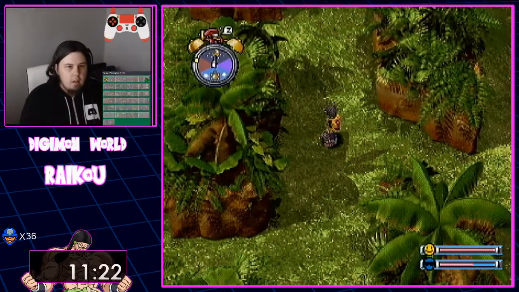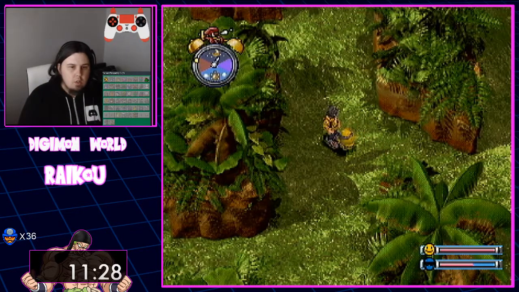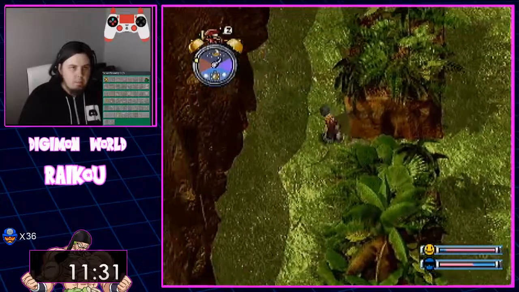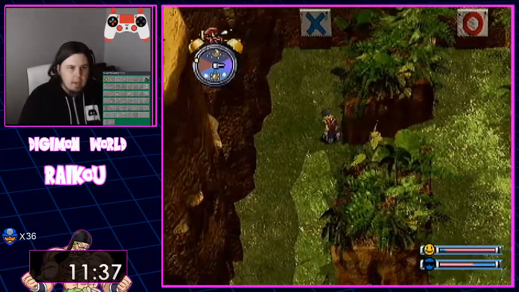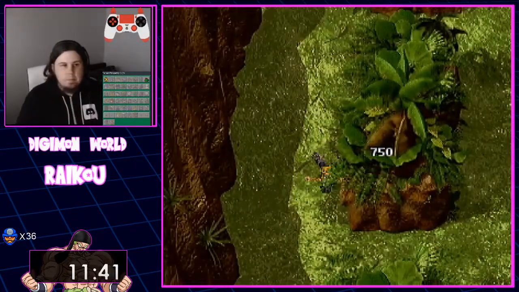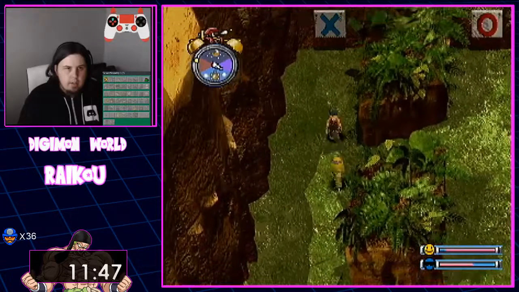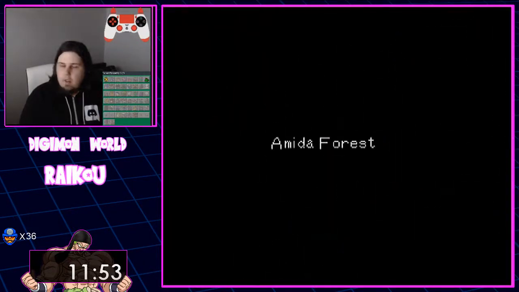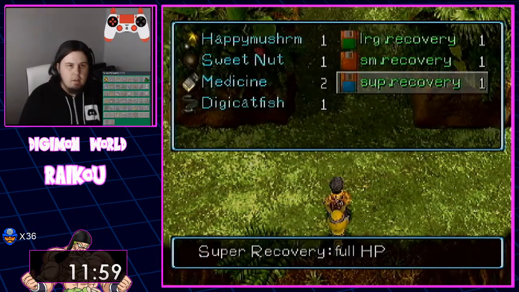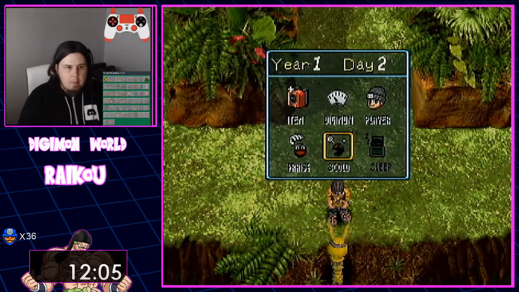Another muscle yam. Okay, that's good, because I need extra HP. That boosts my HP stat by 200. So good thing. Damn it, okay. I actually have plenty of healing items, so I can tank a few hits. That's gonna trigger again, isn't it? Yeah, okay. If you get hit twice in this area, you actually get kicked out, and you can't go back because your Digimon's stuck at 1 HP. But fortunately, I've been blessed with some decent healing items, so I'm just gonna use those to recover and try some more farming here.